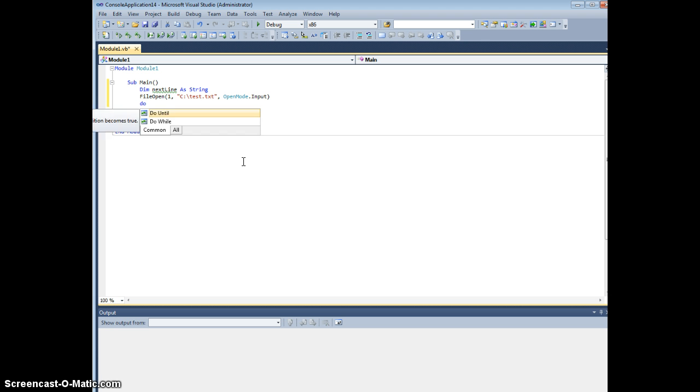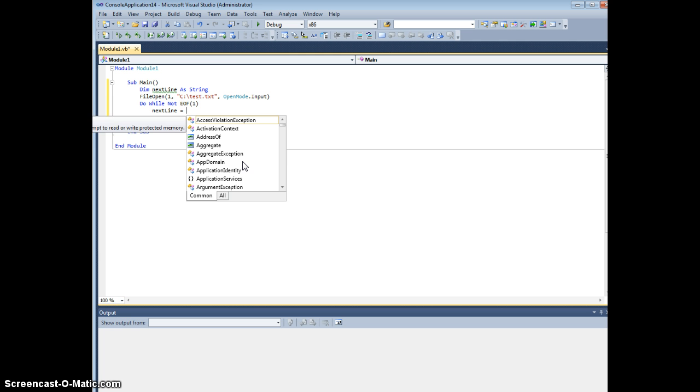We're now going to use a do while loop to get the data out of the file. So do while it's not the end of the file, end of file 1. This is where I'm going to use my variable, my next line equals, and this is another new line of code, line input. We use that to read a single line from an open file.